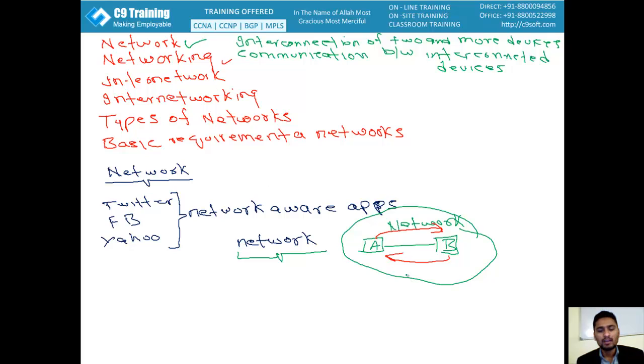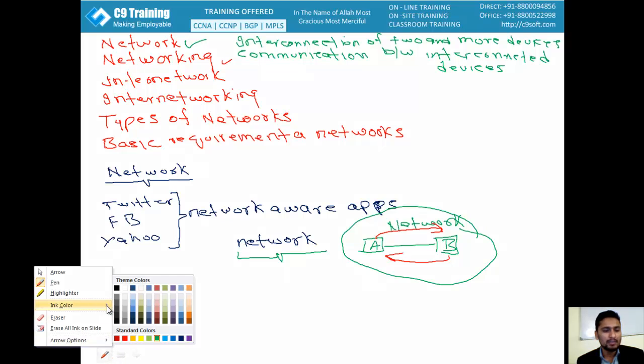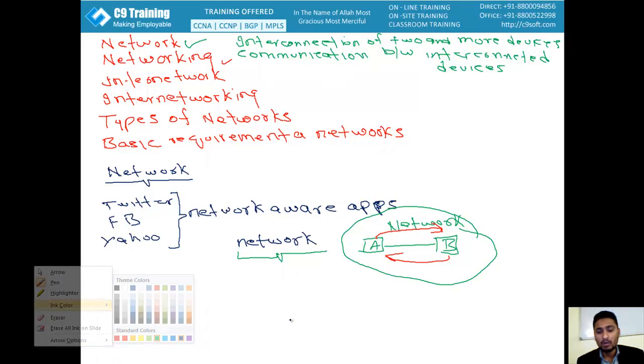In the same way, although here we have taken an example of two computers, there may be 4 or 5 or 50 or 100 computers depending upon the size of the company and the requirement.